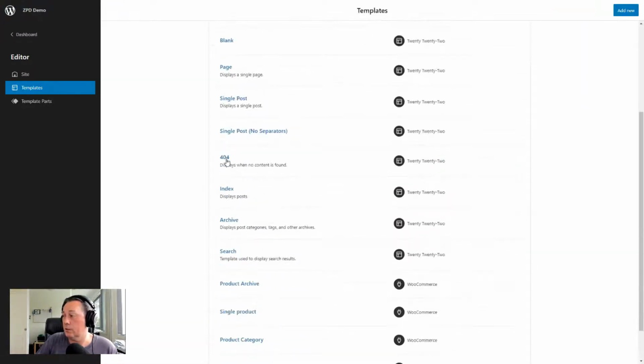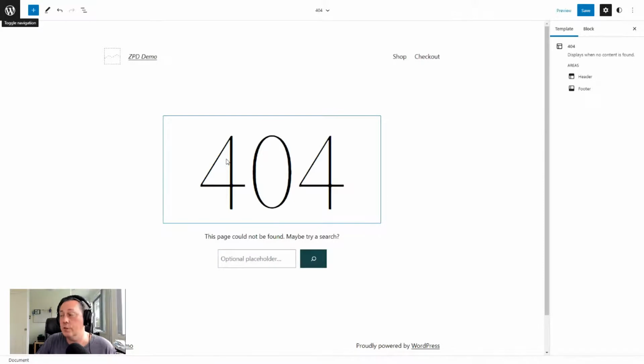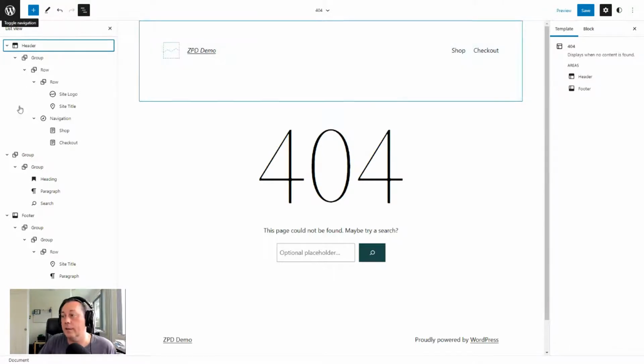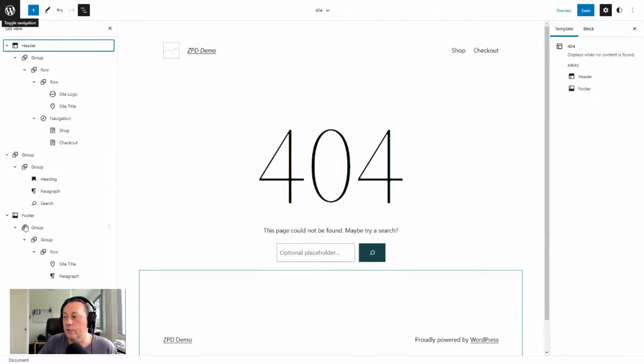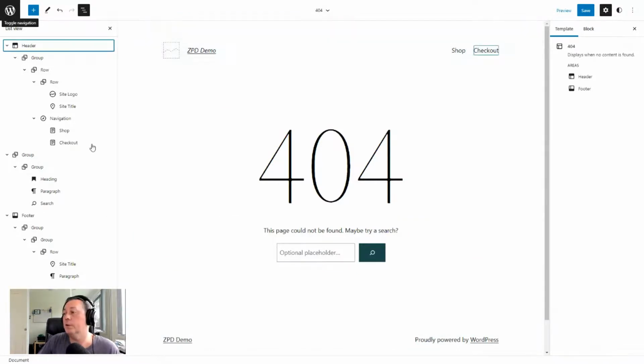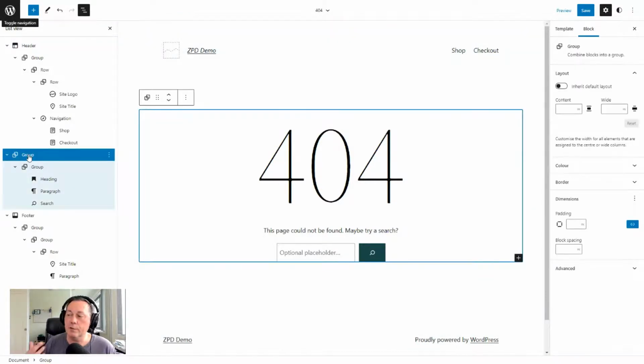So you can obviously go to things like the 404 page. You've got a very basic one here, but if you want to jazz that up, you can certainly do that. Again, what I would do is install 2022, activate it, and have a look around at how they've grouped these things together. We've looked at the header and footer, and they're standard on every page. You could delete them on this one if you wanted to, but have a look at the way that Automattic are building up these 2022 block-based pages.